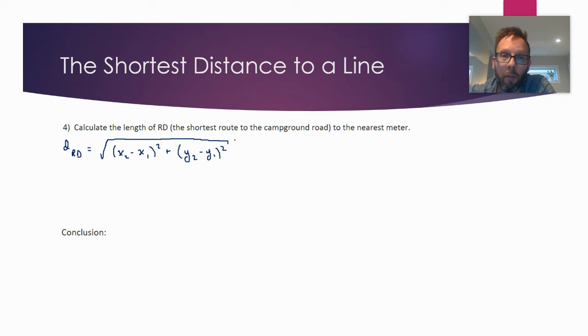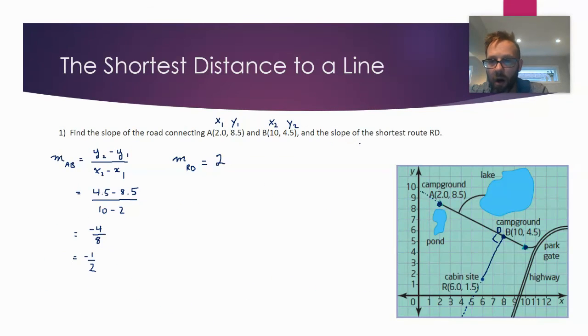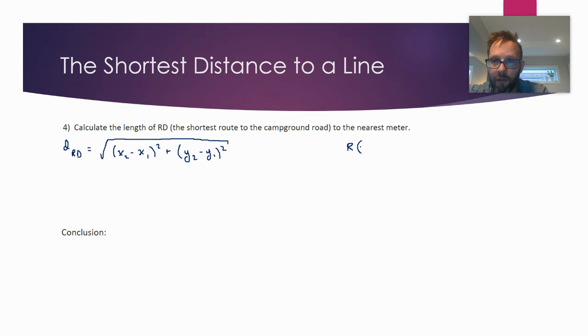Yes, there's our length formula, guys. And I think maybe for this one, I'm just going to get my points in here. R on this slide, 6, 1.5. I think this helps a lot of people. And our point of intersection, D, was 8, 5.5. Let's call this X1, Y1, and X2, Y2. So let's find that distance.